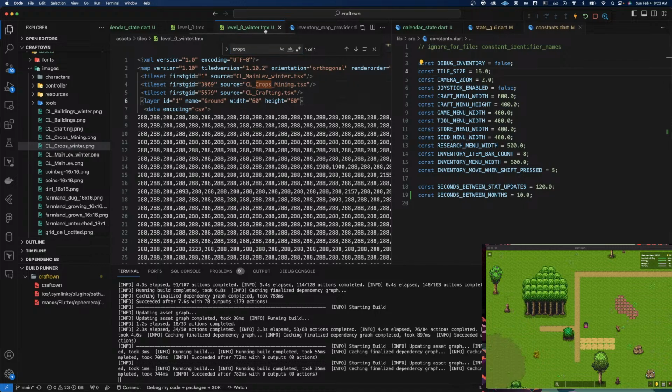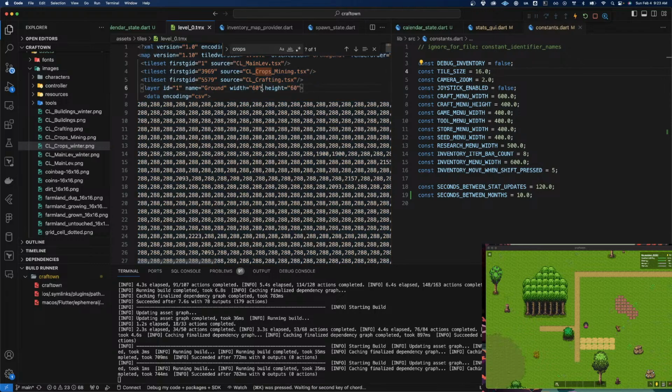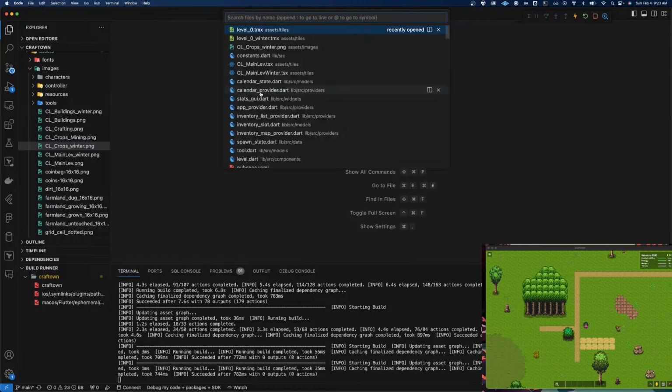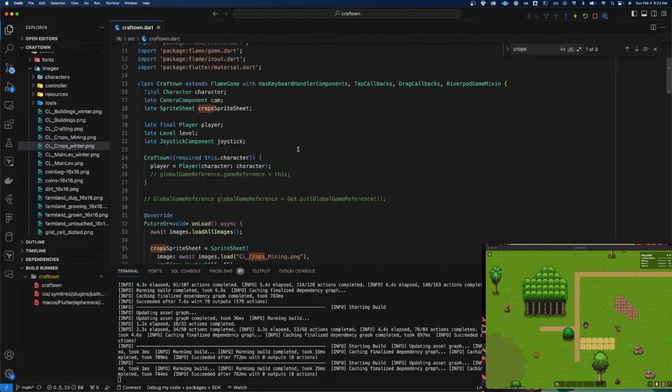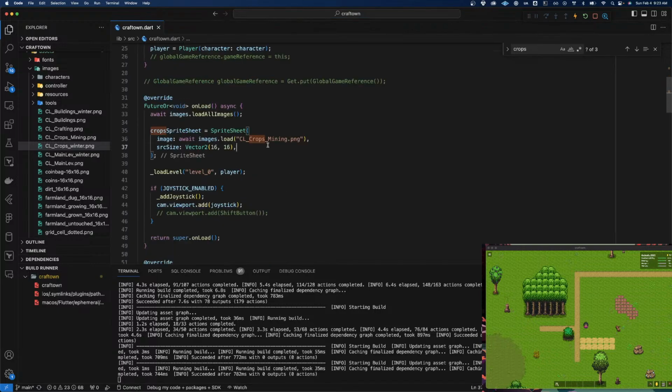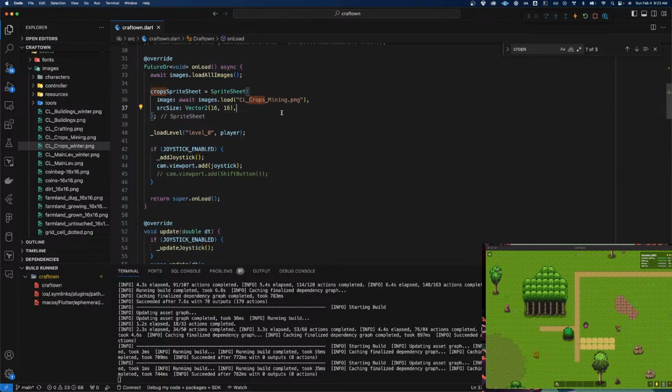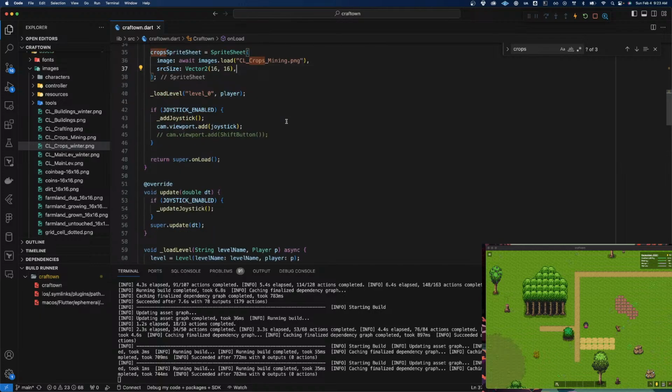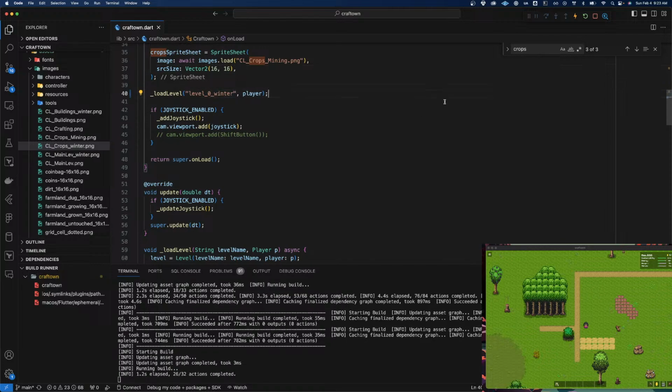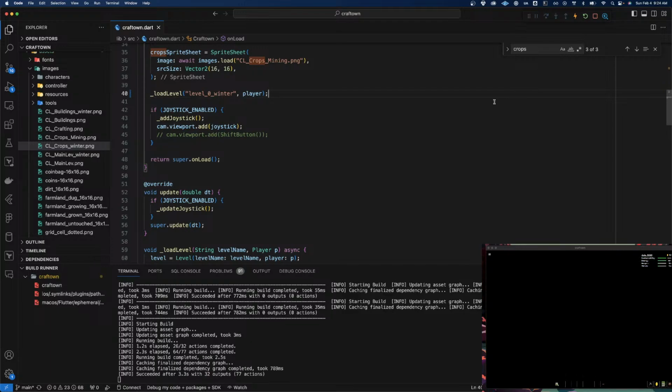Okay, well, let's just see, out of curiosity, if this works. So let's go to our craft town. And oh yeah, so that's where I would load that. So I can, in theory, do level 1 winter. And I'm just going to rebuild, because I might have not got that new file.